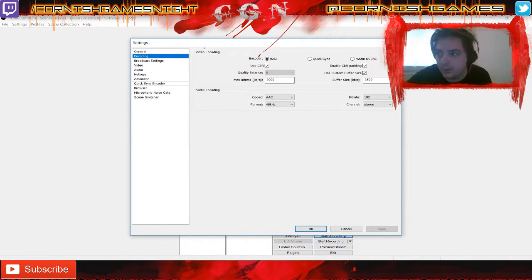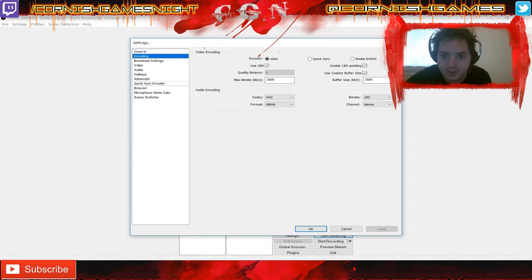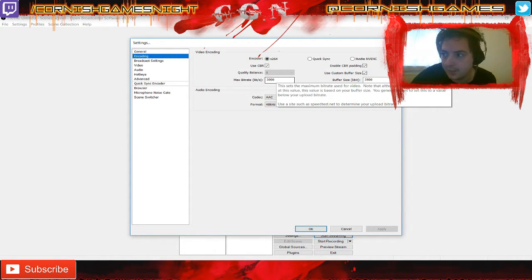Now for all people who have fiber optic like I did and have nearly 10 megs and you set it to 3500, make sure you do buffer size first of 3500. Don't put it on here because it will go over the limit and hit roughly 3800.